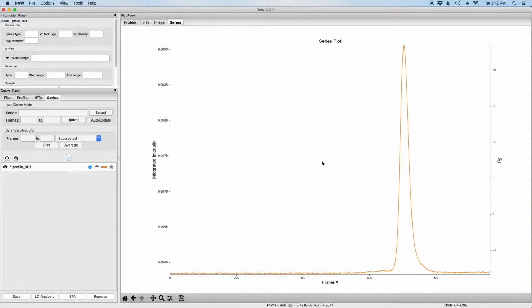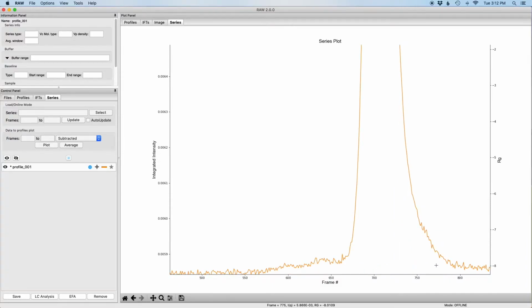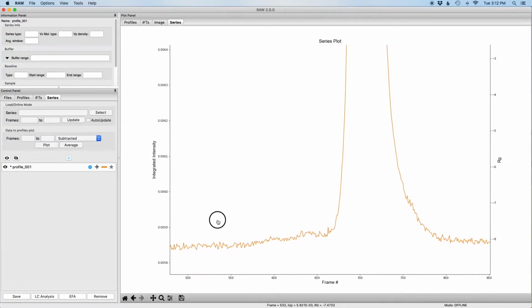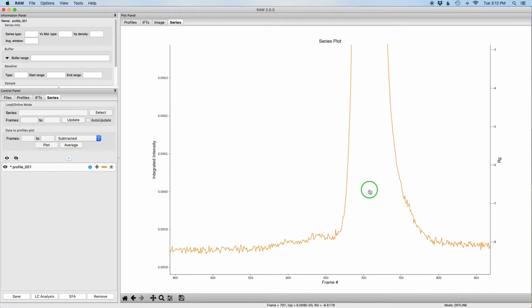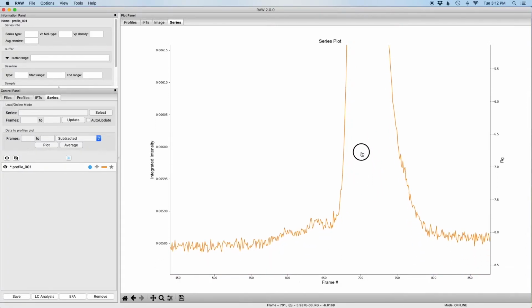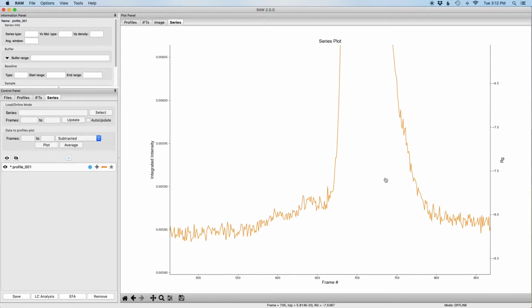The next thing we typically want to do is examine more closely the elution. So I'm going to click on the zoom button down here, the magnifying glass, and that allows me to click and drag on the plot to zoom in. So I've now zoomed in on the base of this plot. I'm going to click again on the magnifying glass to disable it, and click on the crossed arrows to drag the plot a little bit to adjust my view. When you have this pan tool selected, you can also left click and drag to adjust the range of the plot. So I'm going to adjust this a little bit to make it more clear what's going on, and then deactivate the pan tool by clicking on it.